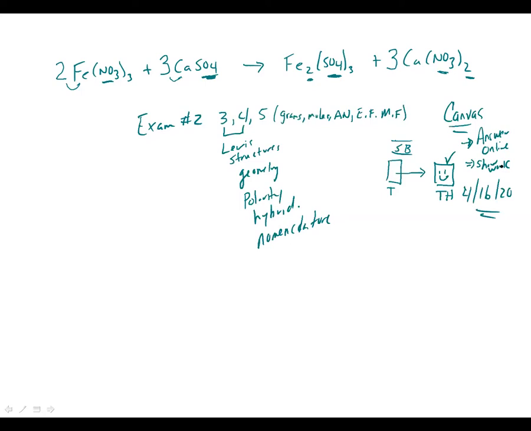To answer your question, you will be given, like normal, a conversion sheet of any type of conversions that you need. You'll also be given a periodic table. Again, you will not be given any formulas, like normal. So those, again, you do need to know, but you will be given all the same information. And like I said, I'm going to try to format it as close to the exam we take in class, so it's not so strange to you. It will be strange taking it online, but it won't be so strange. Any other questions on that? We will talk more about it, obviously, probably on Tuesday before it, but those are sort of the highlights.